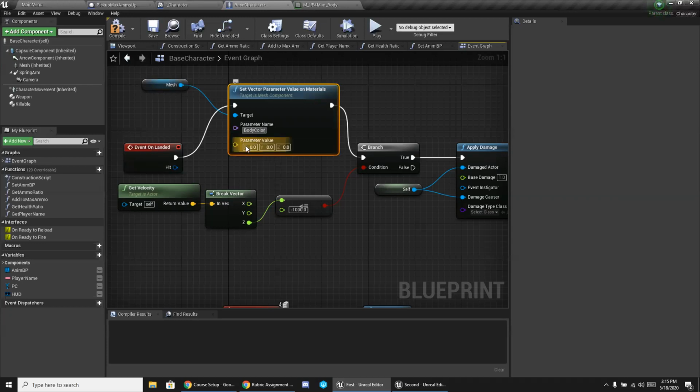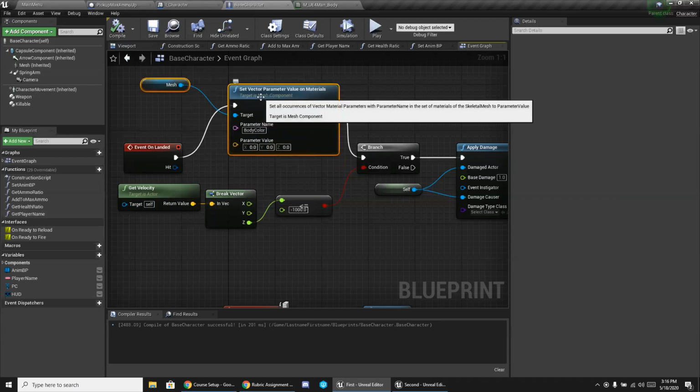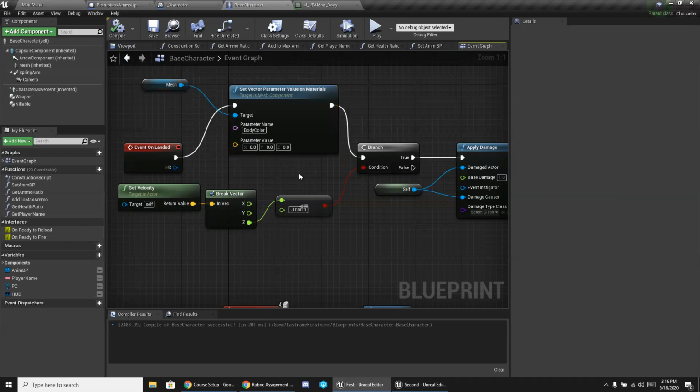We can then tell it what color we want, even create a variable just like we did for our HUD. And we could check this out. Obviously, you wouldn't want to do it on here if we want our enemy and our player to be different colors, but this is just showing which function to call, not where to put it exactly.